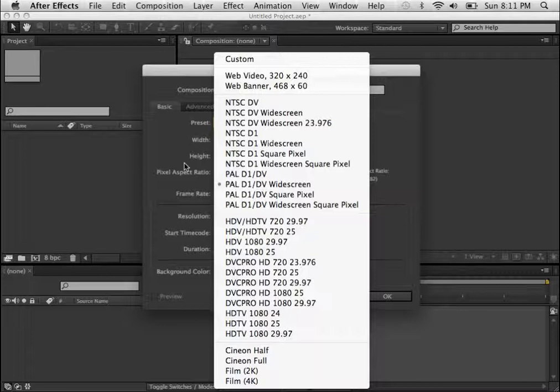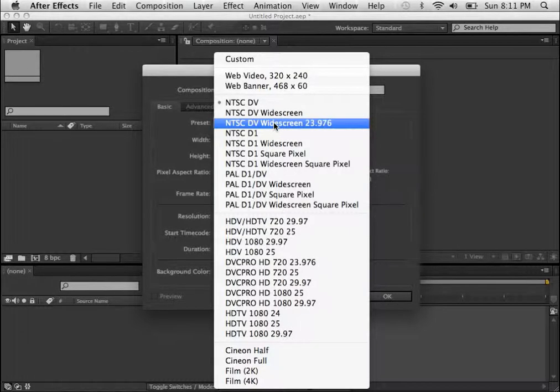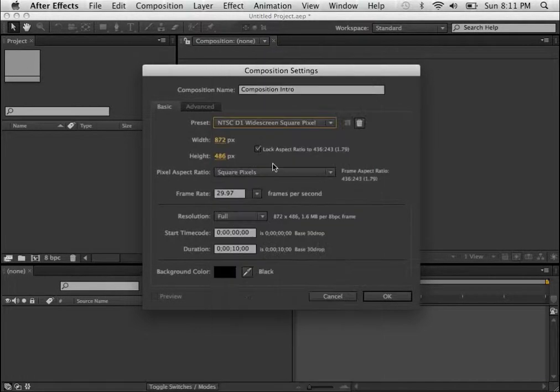If you're working for somebody else, you got to get this information first. You never want to get started on a project, just be like, well, I'm just going to start under DV and then I'll change it later. Absolutely not. You got to know exactly where your starting point must be at. So I'm just going to put it back to widescreen square pixel. Any of this stuff can be changed, and then that just automatically takes us to a custom setting, which you can save. You can save or trash different presets here.